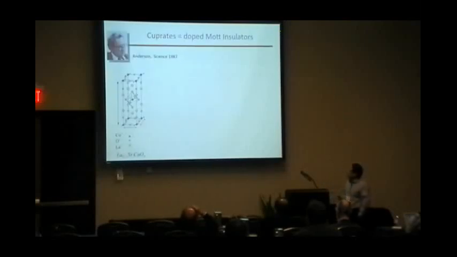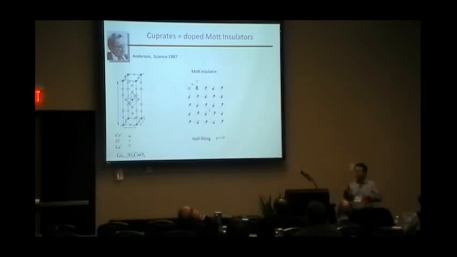I think now in the community, many people have accepted the notion that the cuprate is probably a strongly correlated system, a doped Mott insulator, because of strong on-site Coulomb repulsion. As first pointed out by Phil Anderson in his 1987 paper, the basic building block of cuprate materials is the copper-oxide layers. And the layer at half filling, where each site has one electron, will be reduced to a so-called Mott insulator, where the spins of the electrons still talk to each other through the superexchange interaction. But the charge fluctuation will be suppressed because of the on-site Coulomb repulsion. So it's an insulator at half filling.